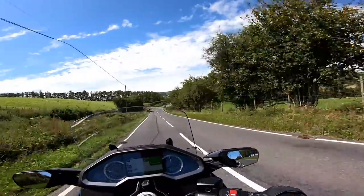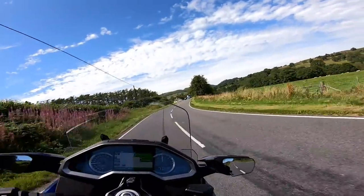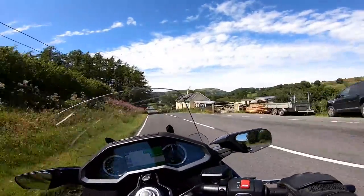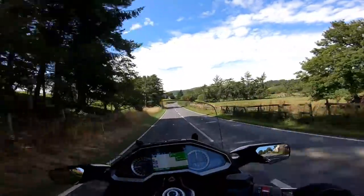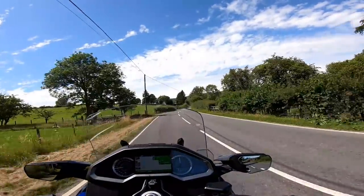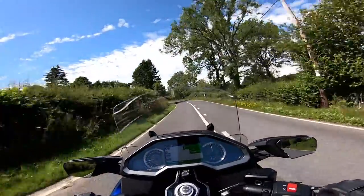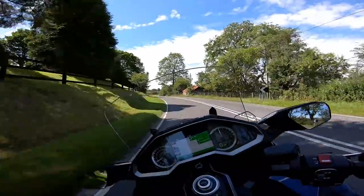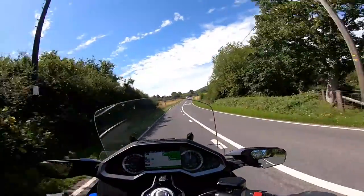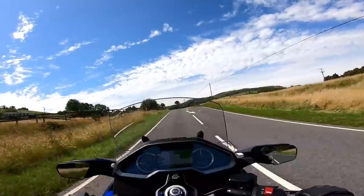Quick update - we're just about five miles from Builth Wells now and we've come down this absolutely cracking ride. The last ten miles or so have all been scenery and roads like this - really beautiful. You cannot go wrong in Wales, every road is a winner. My stomach is telling me it's time to stop for food, so we're going to try and find somewhere in Builth. Then this afternoon we're going to head down towards the Brecon Beacons - our stay tonight is going to be in Brecon. Hopefully I might find somewhere to get the drone up as well.